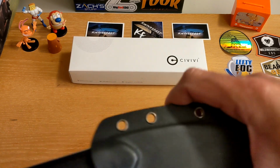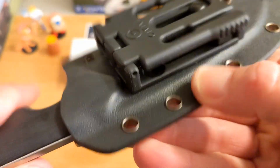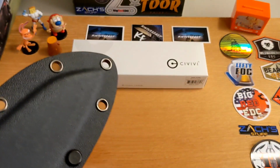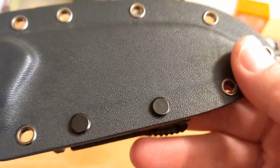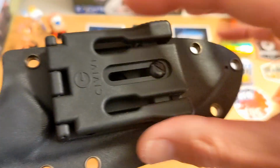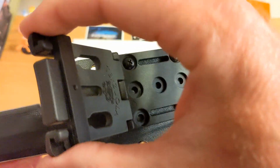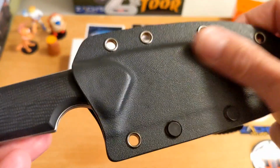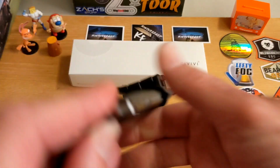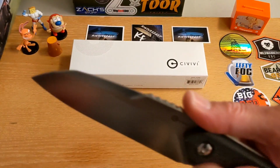Okay, so it comes with this sheath, which at first I thought was Kydex. I'm not sure. Let's see if it says over here. Yeah, it is Kydex. I just wasn't positive if it was plastic or Kydex. It has this really cool belt clip that clips in like so. Very nicely done. I did carry this a couple of days. Not a lot because I haven't been home very much. I just haven't had time.